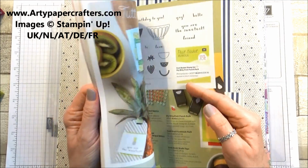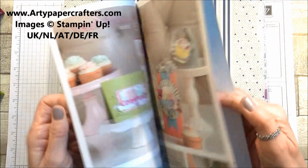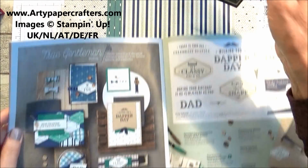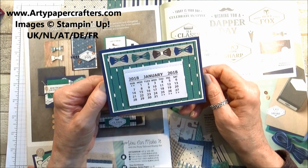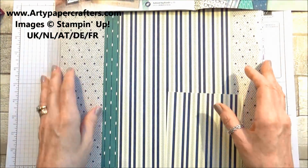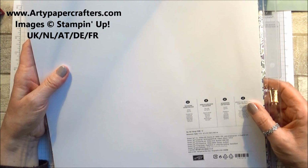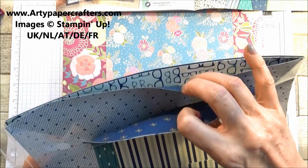So let me just find the page where True Gentleman is. I had it earlier and now I've lost the blooming thing. It's here somewhere. Here it is. So that is where I took these papers from to make this, because I made them for males as well as females. So you could say for him and her. And this is the True Gentleman designer papers that I used, which are here. And they come in gorgeous colours of chocolate chip, crumb cake, crushed curry, night of navy, tranquil tide and berry vanilla. And they're very classy, very, very classy.